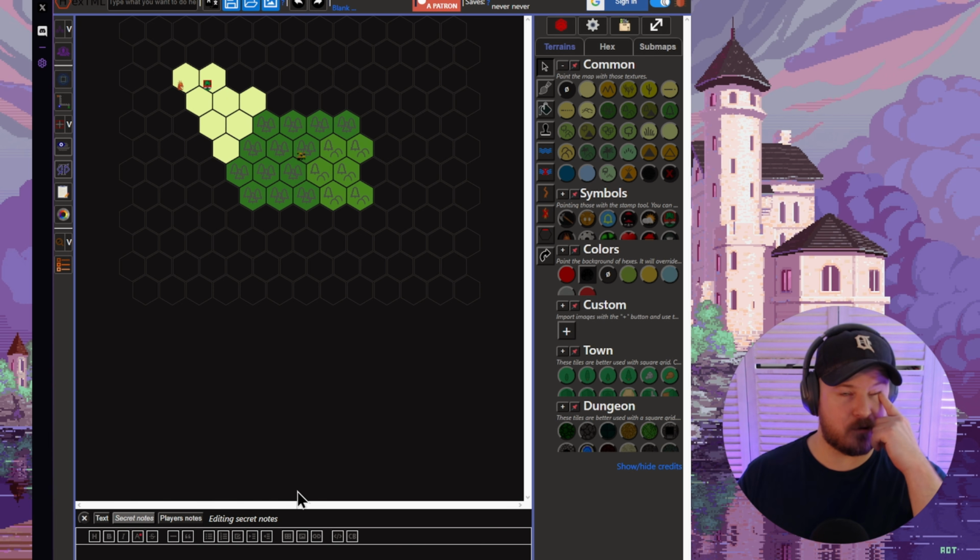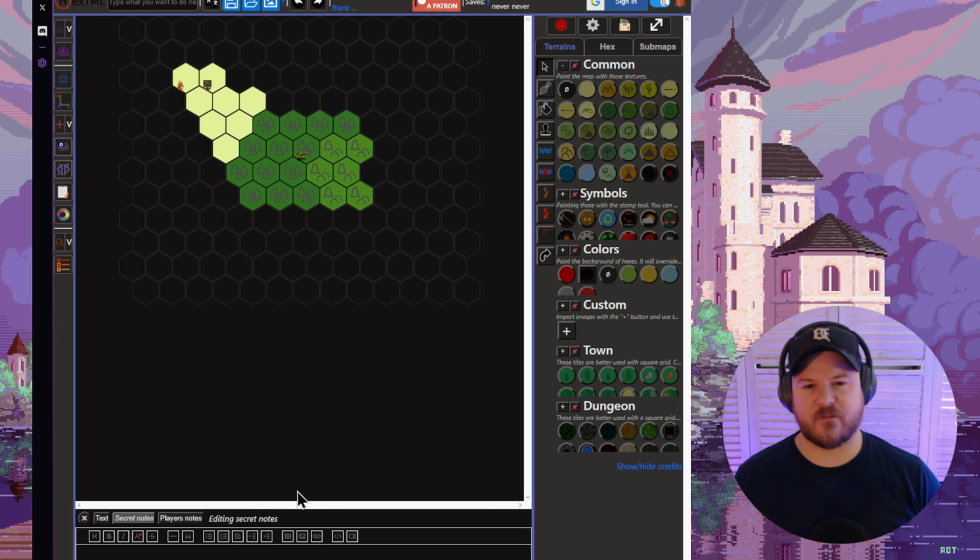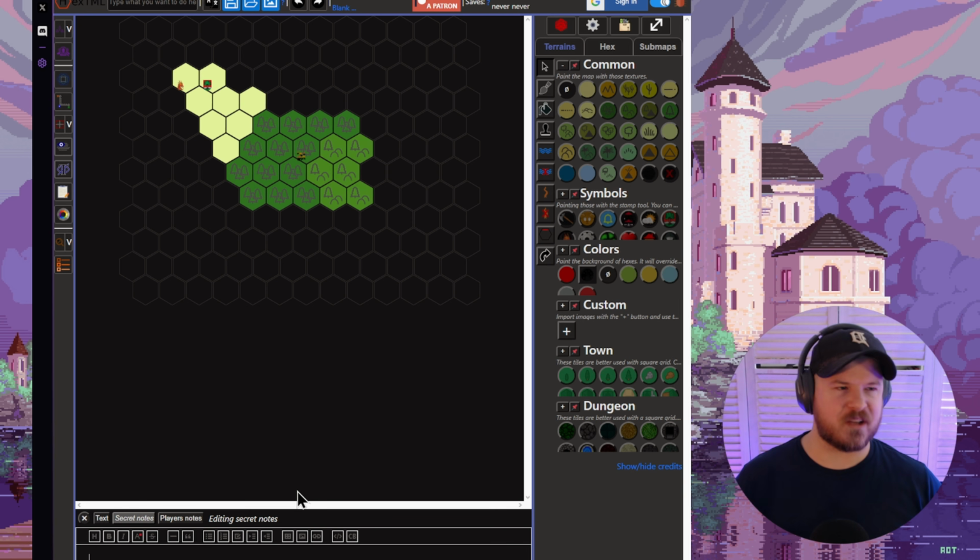It does get pretty sluggish when you get big maps going, but for small maps, even maps much larger than this, it runs very, very nicely and gives you a lot of tools to very easily do the stuff. And it has more tools that even I don't use, that are for running the game. If you're running an online game, it gives you options, views that you can share with players and things like that, which is very useful.